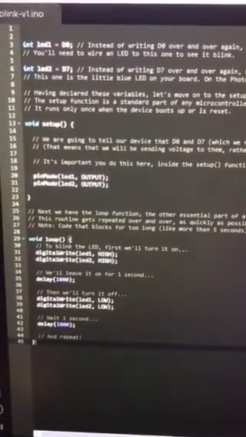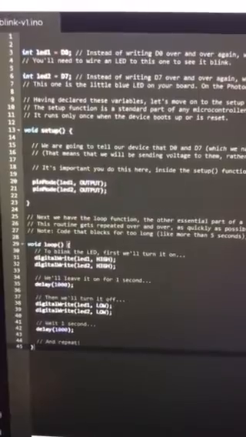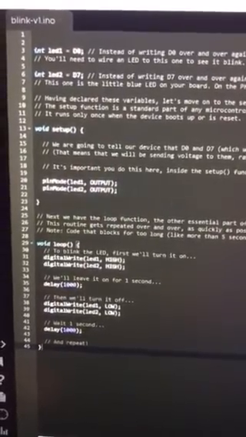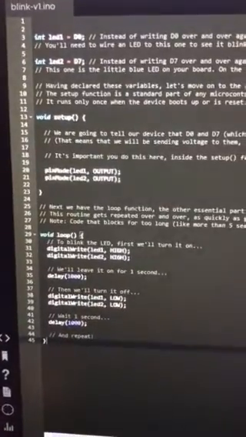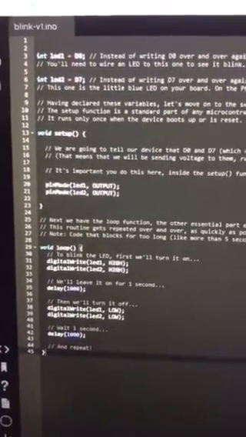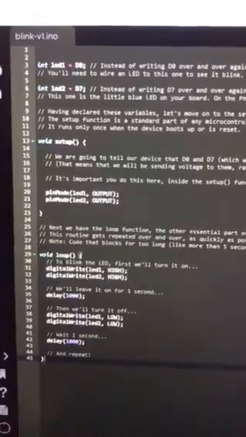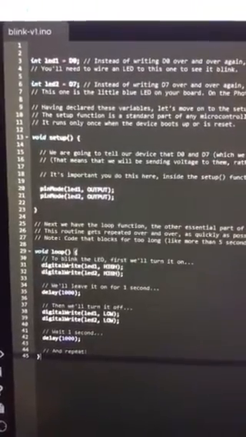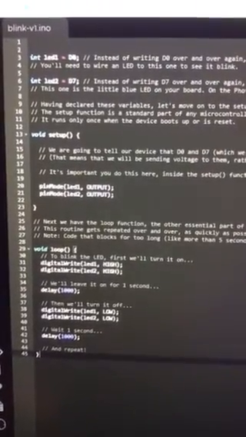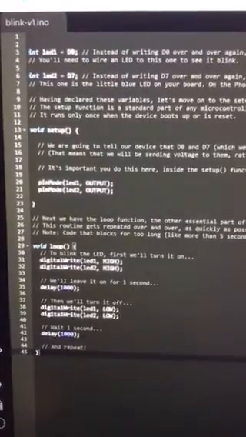So for task 2.3, I'm just going to show a little video about how I set up the Morse code blink on the particle system here. So the initial code looks something similar to this, where you are simply turning the LED light on and off.